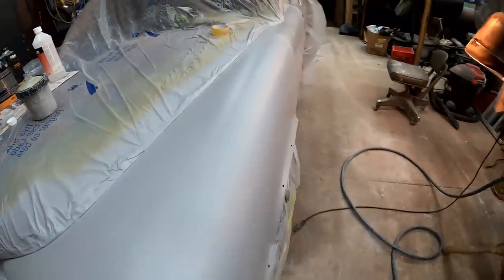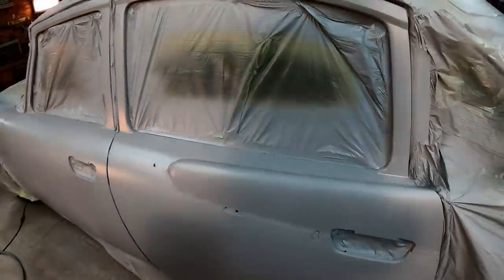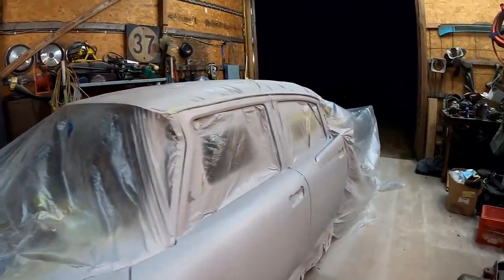And like I said, we're gonna do three coats in all, so we'll put one more medium wet coat on there, and that should be plenty of material on there to be able to come back and block sand it all very nice and smooth. So this will be the third and final coat right here.